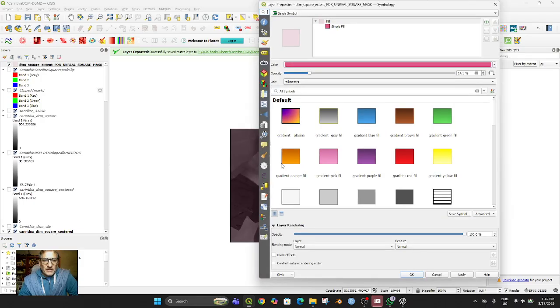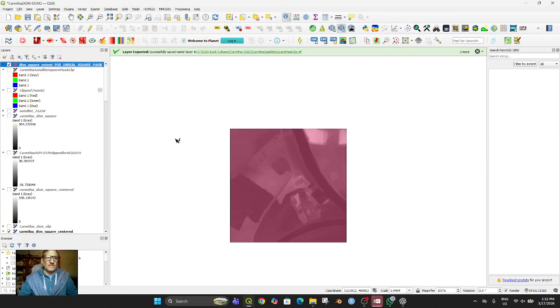Just not going to be able to tell that, so let's make this opacity a little bigger.